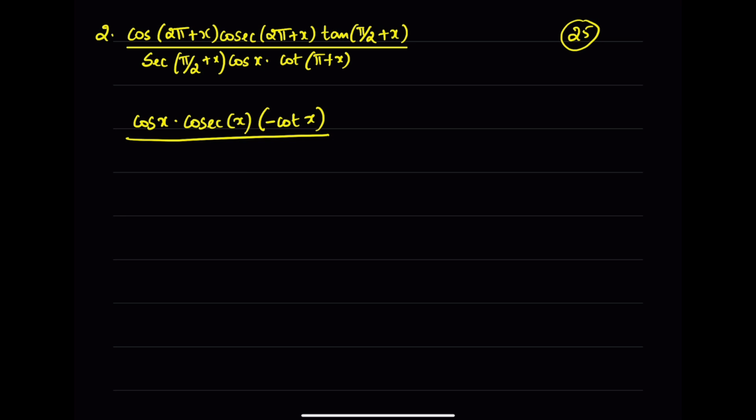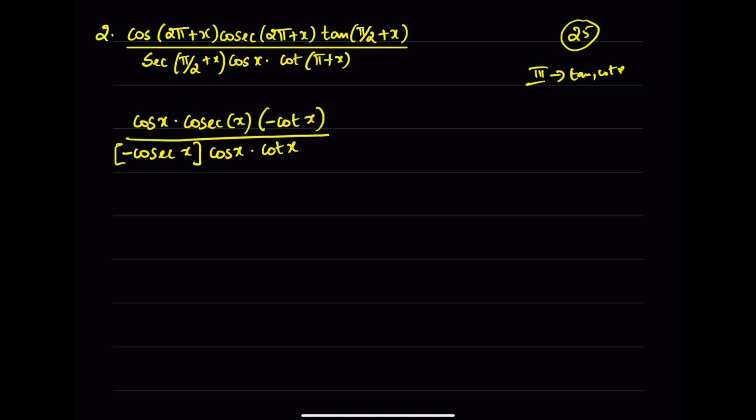This again is second quadrant, and in second quadrant cos is negative. So this will change to cosecant of x, but with the negative value. Now cos x we can retain it, times cot of pi plus x. So this is pi plus x means 180 degrees plus x, which is the third quadrant. And in third quadrant, tan and cot are positive. So with that information, we can change this to cot x.